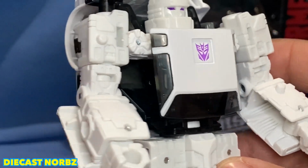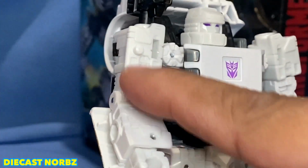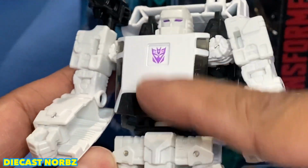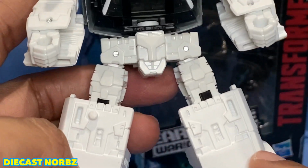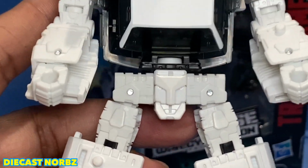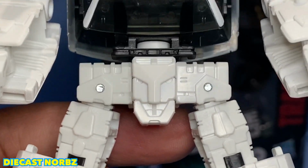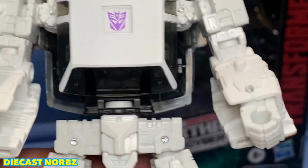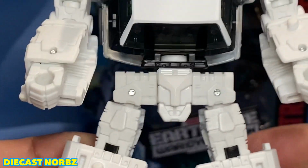Take a look down at all of this detail over here. I love all the detailing going into his arms, all the detailing going on into his chest over here. And remember, once you see that face, you can never unsee it in his crotch. That was pretty much one of the first things that my girlfriend noticed when I showed this thing to her. If you hear her laughing in the background, yeah.